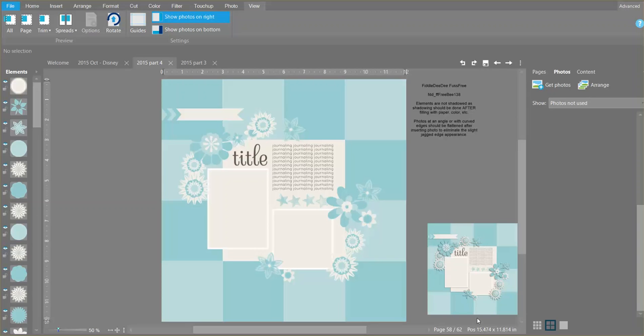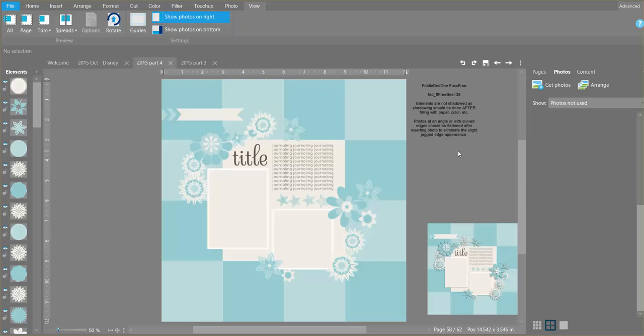Hello, this is Lori, and I'm going to show you a few things about using templates, .page files, that you might have bought from any designers out there. Many designers now offer .page files along with the .psd or .tiff files, and it makes it very handy to pull those right in to Artisan or Storybook Creator.